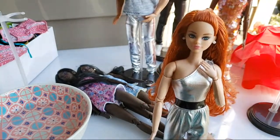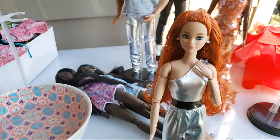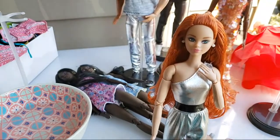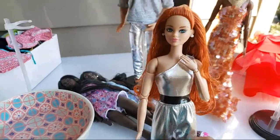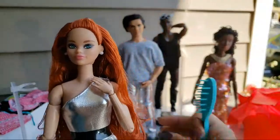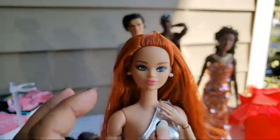I think even the Flight of Fashion version, if I had been able to get that doll, I probably would have kept her like that for a month and then eventually removed her clothes and everything and redressed her to see what she would look like as a so-called regular girl. But I don't really have the motivation in my collection to keep my dolls as fairies or fantasy creatures. So even when I buy dolls that are supposed to be superheroes and fantastical beings, I don't keep them that way. I always make them look like regular people as much as I can.